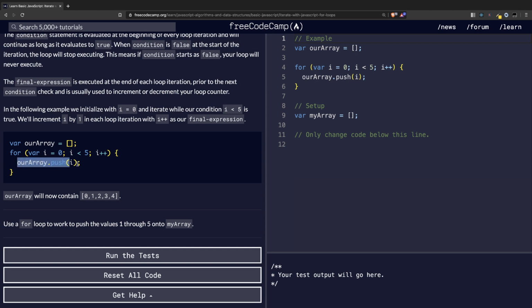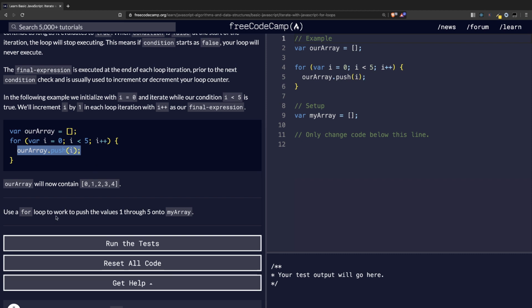The same as the while loop we had in the previous example, this will start with 0, it will increment every time, and it will push to the array. Keep in mind that the initialization will run only once before starting the loop. This check will run every time at the beginning of the loop, and this will run every time at the end of the loop. And what you have here will run in between.